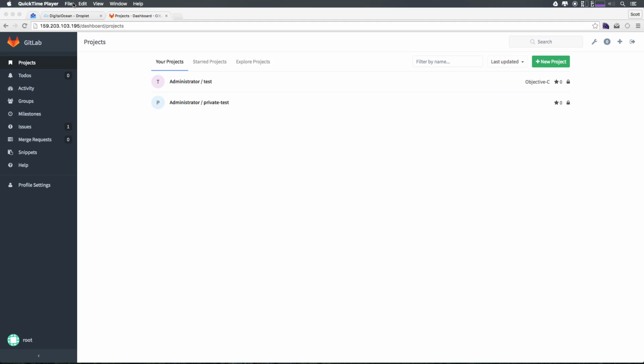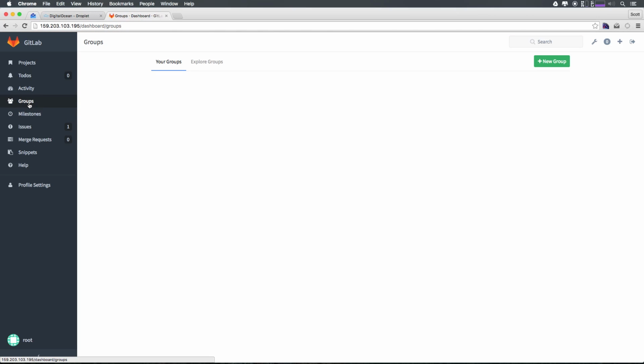So we've gone over a bit about user management and permissions, but we haven't talked about teams yet. Now, teams are essentially just groups within GitLab. So if we head to our site here and we select groups, you'll be able to see that we don't have any groups currently created. Now, as an admin, I'm able to create a group, so let's go ahead and do that.